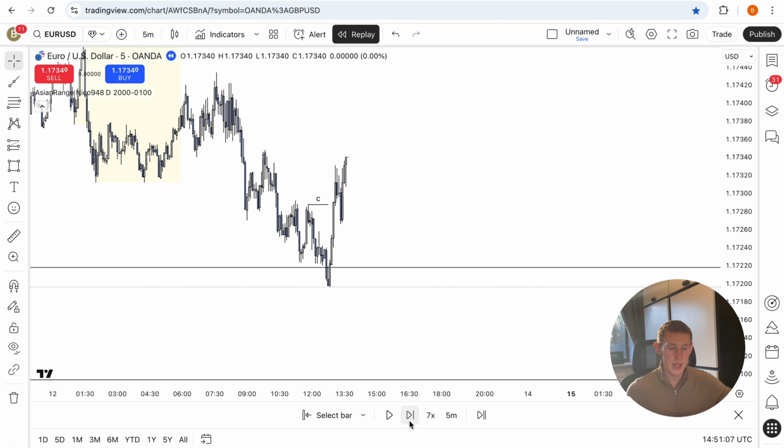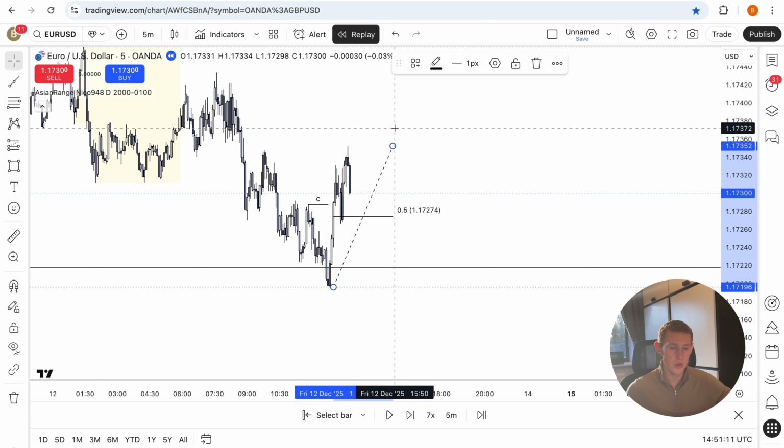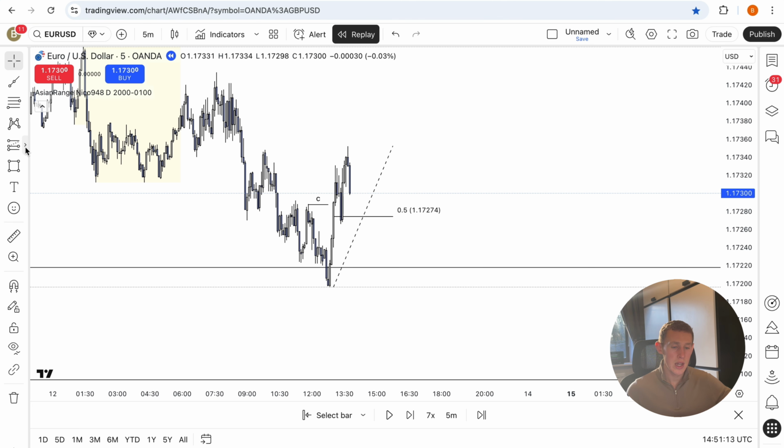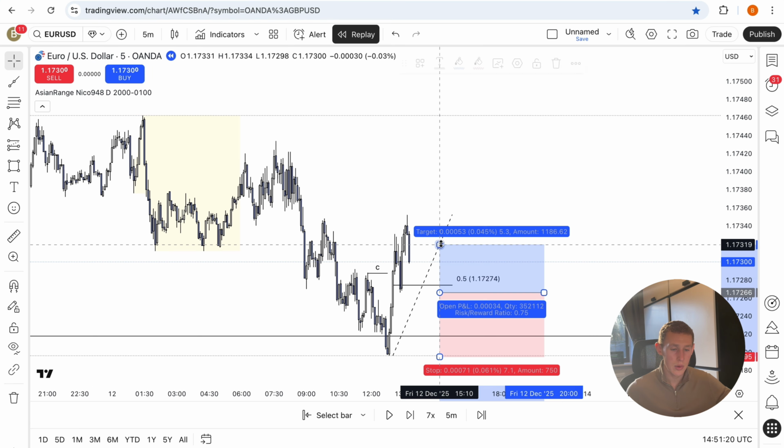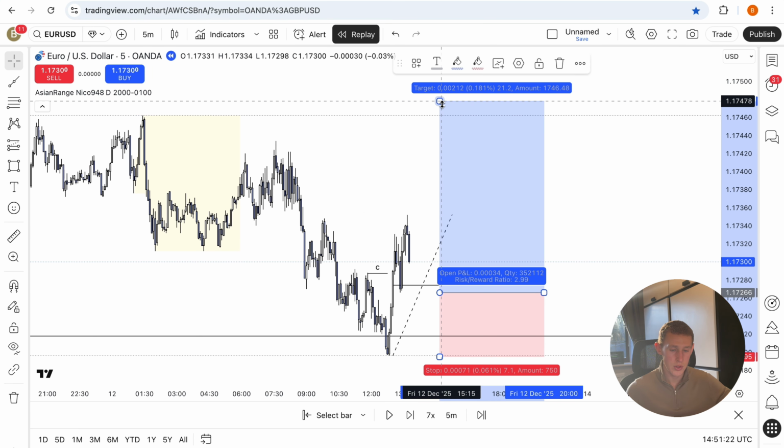Now, once we see this, again, what we're waiting for is a retracement into a discount. So, drawing the fib tool from the low to the high, here we can see that the 50% was here. I'm looking to execute anywhere below that. Stops below the low, mechanical 1 to 3 risk to reward target.